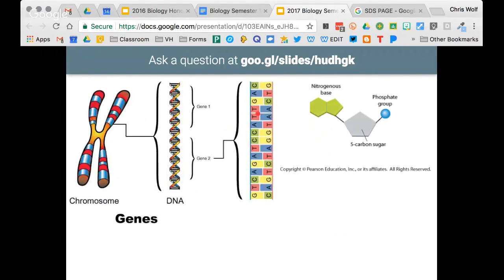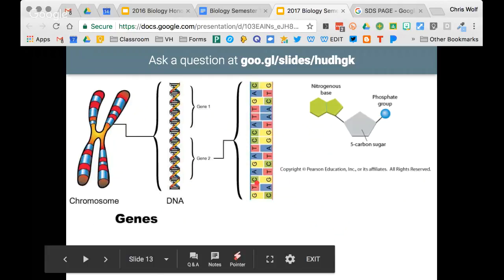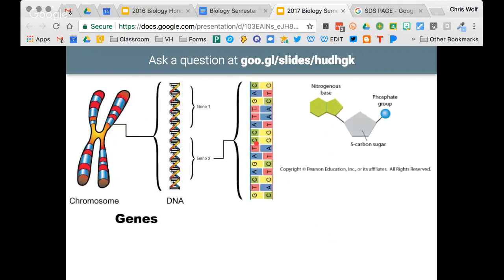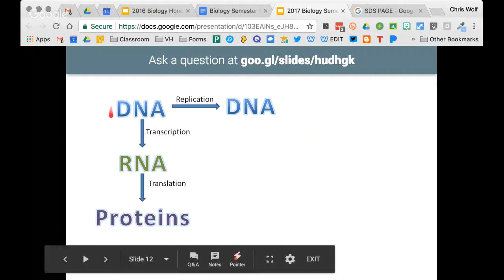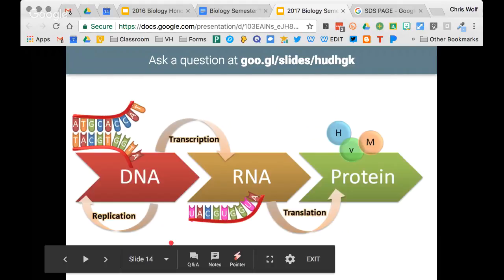We did a lot of activities that really stressed the fact that the order of these nucleotides, the order of these bases, is what's incredibly important when we go back to here and we make a protein. So it's really that structure of DNA, the order of nucleotides, that determines how these proteins are built. And then I was talking about transcription and translation.